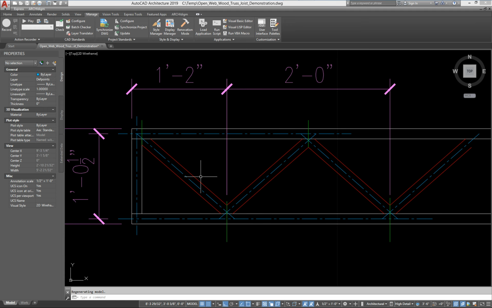Now you can go online and find the specifications for all different types of truss joists, or if you're working with a structural engineer, you could probably get the information from them. Or if it's just more graphic in nature and you're not that concerned about the accuracy of your center line, then you can just look at what I've done here and use your own center line work.